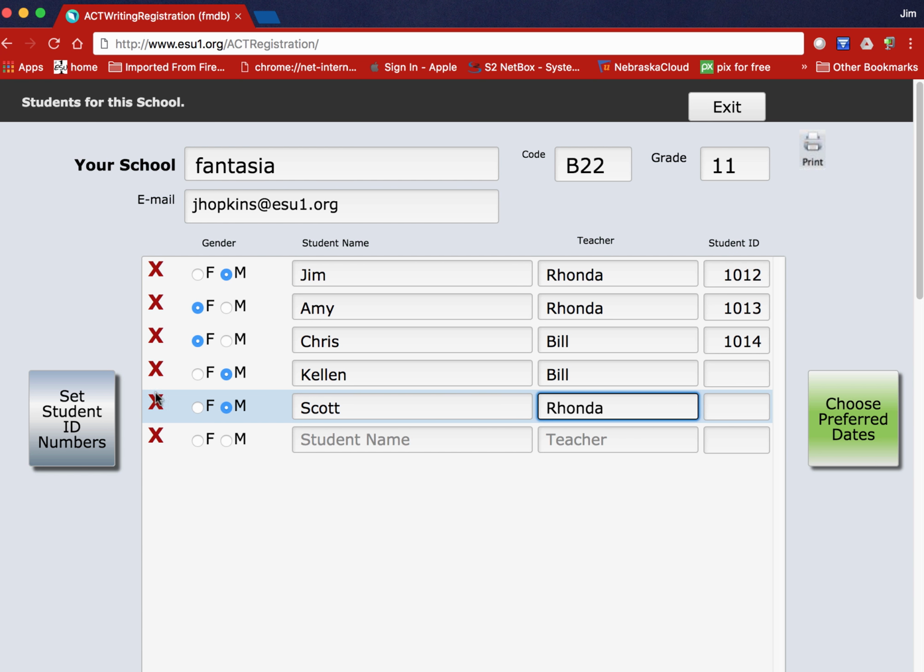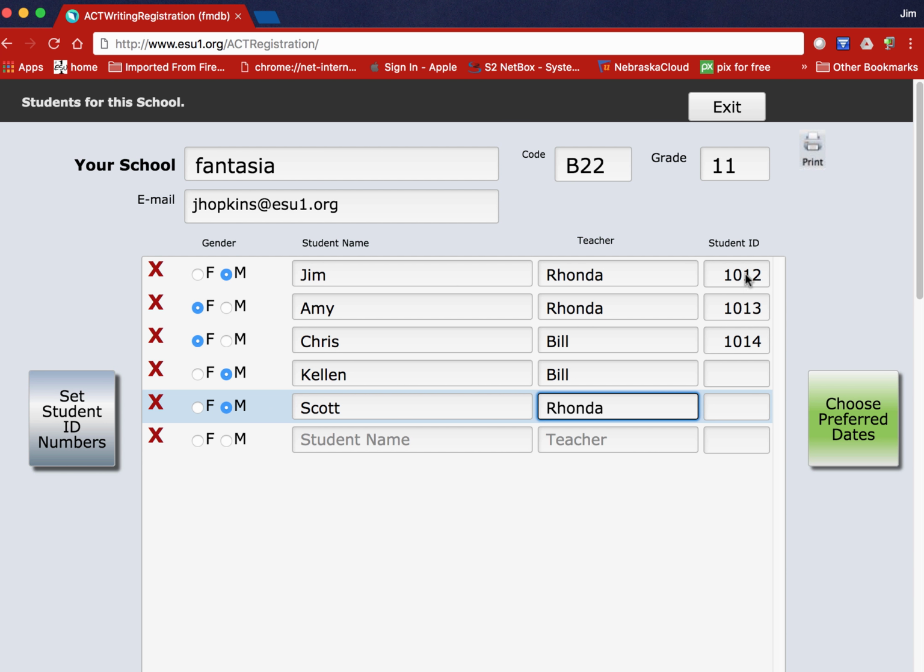You notice that I've already clicked on Set Student IDs, so I have the student ID information over here already. 1012, 13, 14, and these two, I don't have numbers yet, but after you've filled out all of your students, then you're going to come back and click on Set Student ID Numbers.